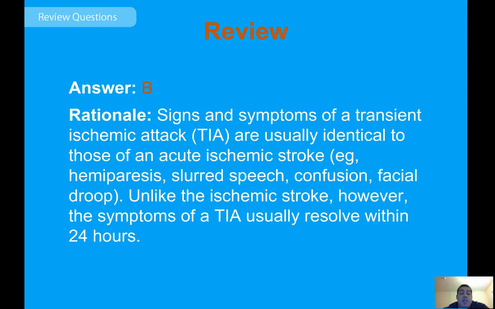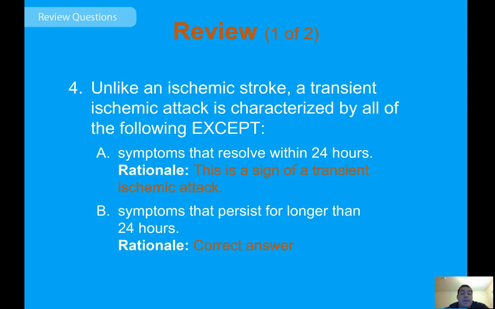So B, signs and symptoms of transient ischemic attack are usually identical to those of an acute ischemic stroke, e.g. hemiparesis, slurred speech, confusion, facial droop. Unlike the ischemic stroke, however, the symptoms of a TIA usually resolve within 24 hours. So this is still critical to get a patient who's experiencing any TIA-like symptoms to a stroke facility, because most likely they have a greater chance of having a stroke in the near future after having a TIA.